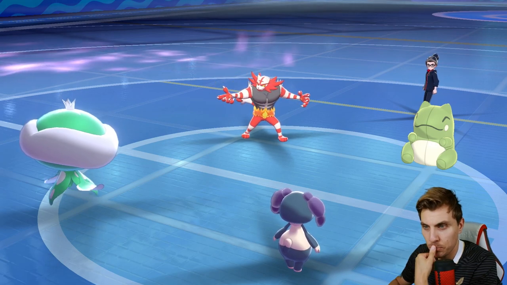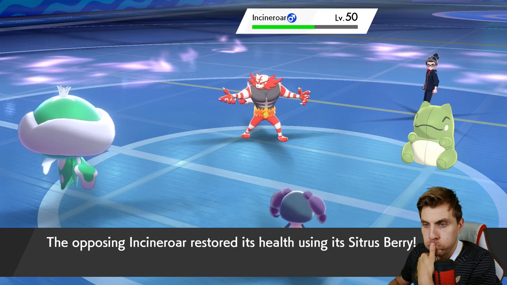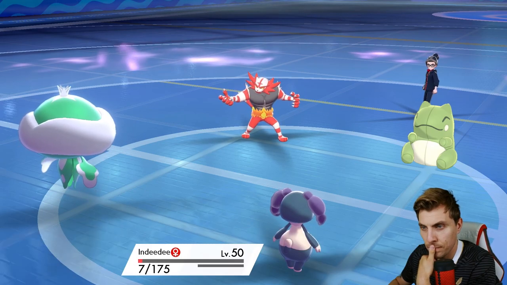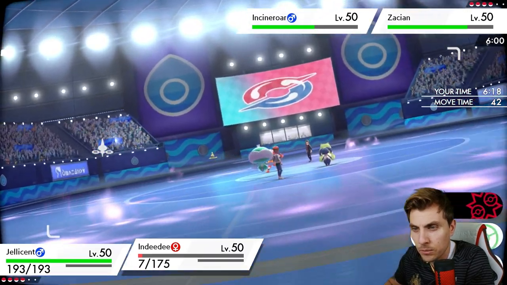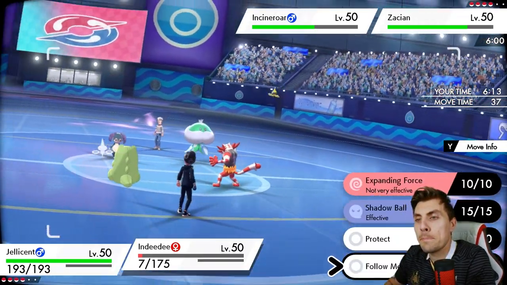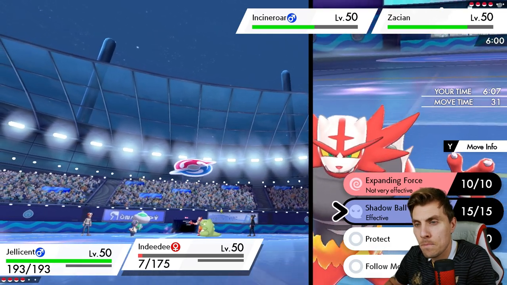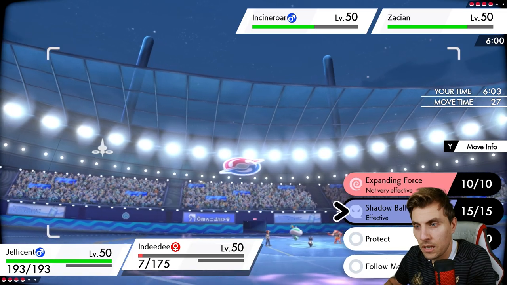Okay, popping a Citrus Berry. Throat Chop, okay, that's ideal. No Snarl. Okay. Have we got a Helping Hand? Because we could go Water Spout. Expanding Force isn't going to be enough. But we just want to be able to get rid of the sub on the Zacian.